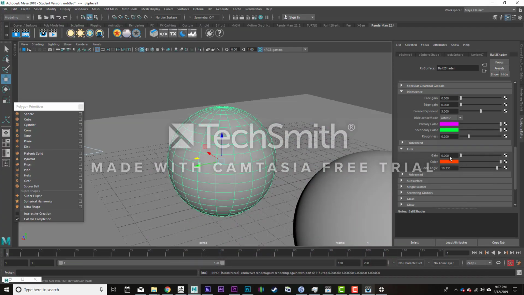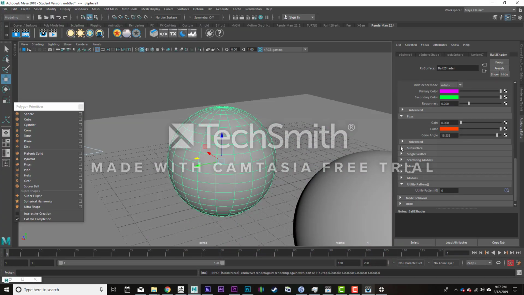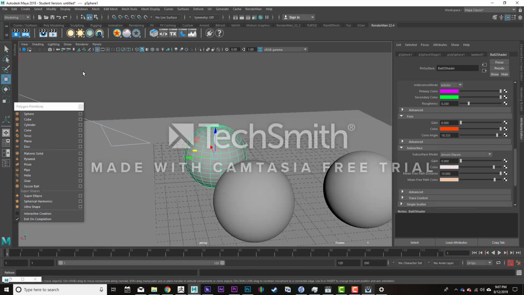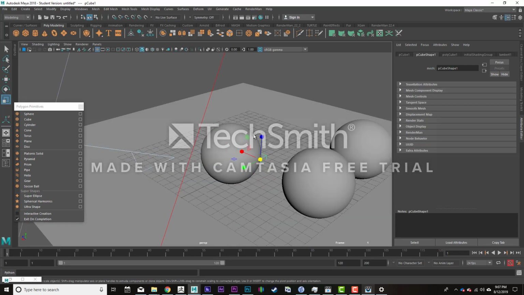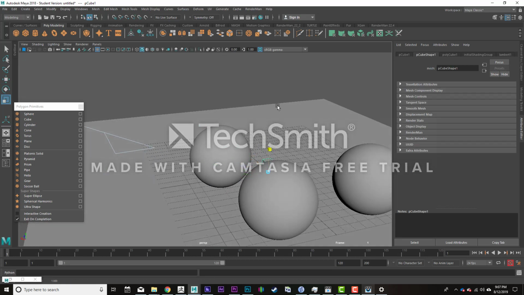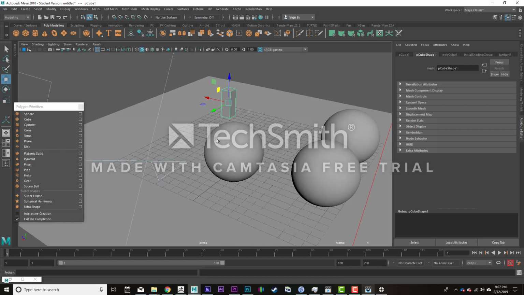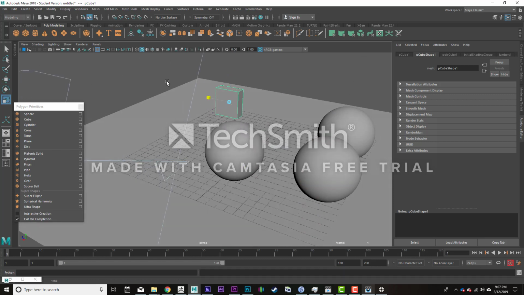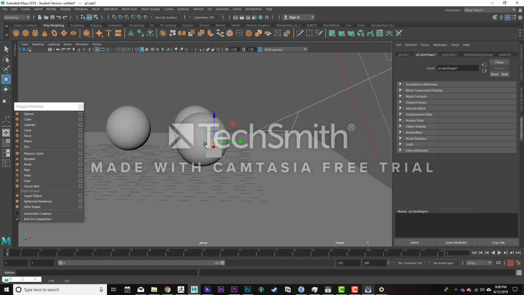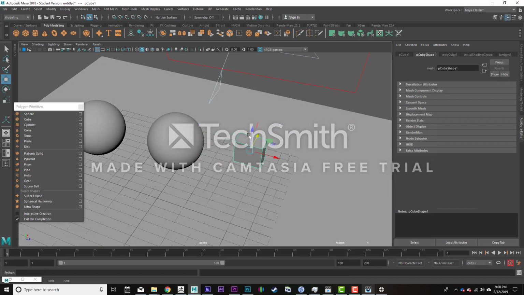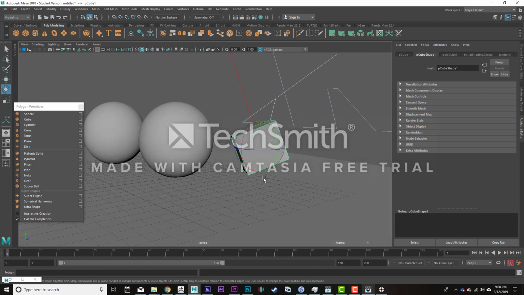So I'm going to turn fuzz off. Let's go into subsurface. I'm going to use this model because it has thin areas where we can actually see the light coming through, whereas the sphere is not great for showing subsurface.